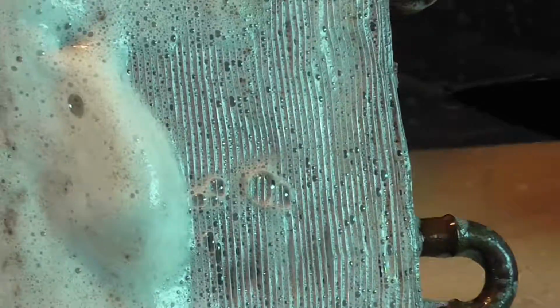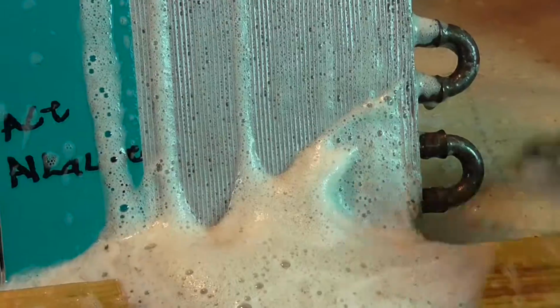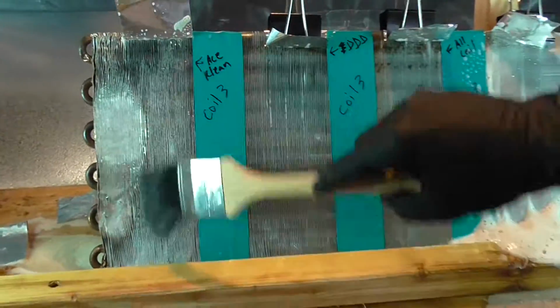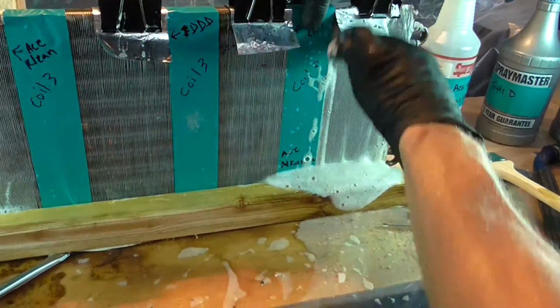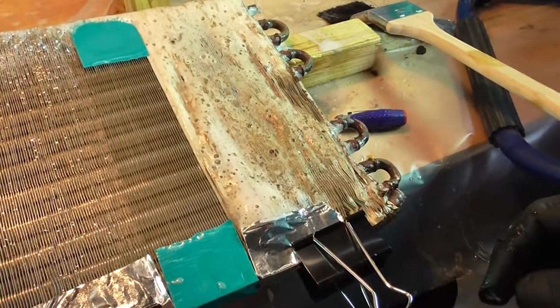Let's just go ahead and give it just a little. It's definitely driving the dirt out. For those of you who might be learning about this the first time, what's happening right there is the coil cleaner is making a hydrogen bubble, and it's actually foaming. That foam has hydrogen in it. And in the past, just to prove it out, we've actually put a lighter to it just to show that it'll flare up. Look at that backside foam action.